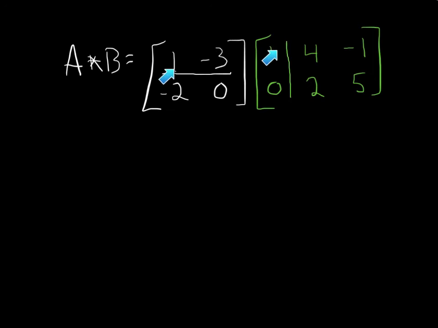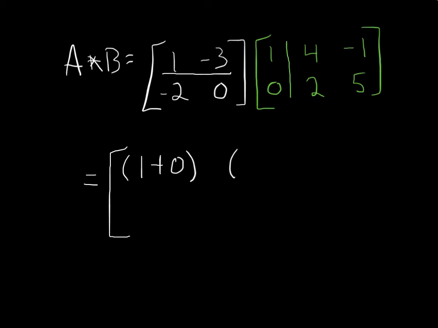So when I look at it, it's going to be 1 times 1 plus -3 times 0, and that's going to give me my first element of my resulting matrix. I'm going to set this up, and remember we're going to have a 2 by 3 matrix, so we should have 2 rows and 3 columns. Again, follow the rows and columns. 1 times 1 gives me 1, plus -3 times 0. So I slid to the right and slid down. First you go to the right and then down. So 1 times 1 plus -3 times 0 is 1. There's my first element of my resulting matrix.